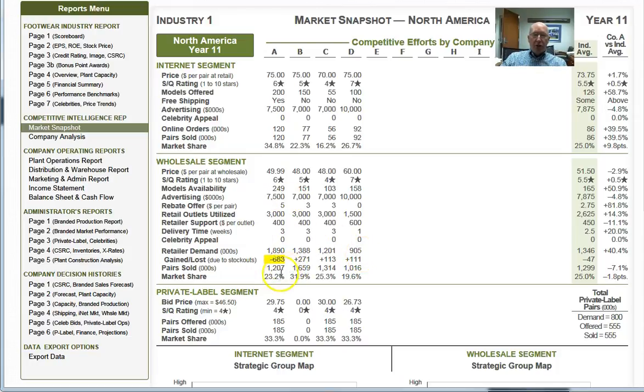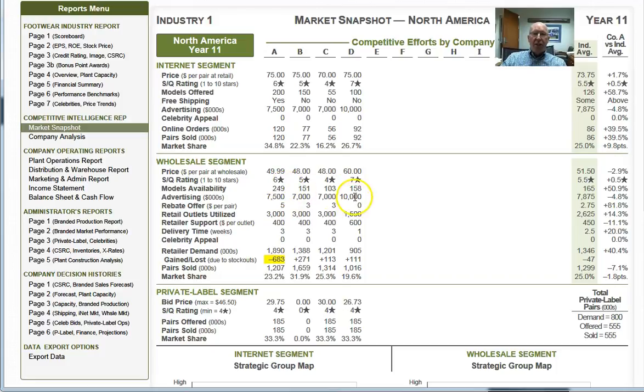And so I say, well, clearly my demand was the highest of anyone in the industry. You can see I had demand of almost 1.9 million. The next closest was 1.4 million. Well, that makes sense. My price was $1.99 more than the 5-star shoe, and I had a lot more models available. So just looking at those three factors, I can see where I got what I got. Not that this stuff isn't important, but these are the most powerful drivers. And to the extent that there's a noticeable difference between them, this stuff down here isn't going to be as impactful.